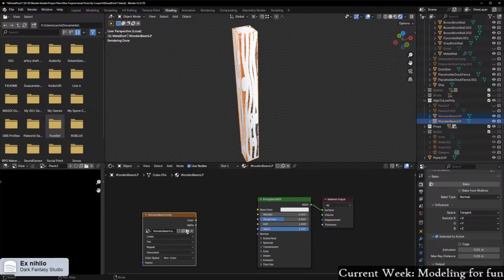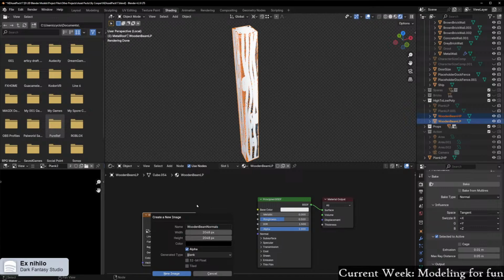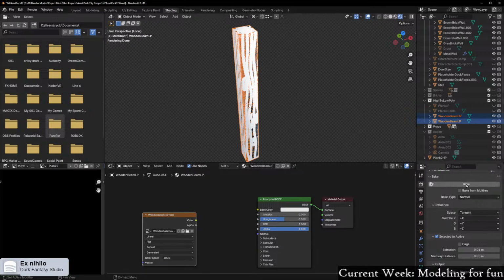I'm also going to make a new image. So, beam normals. And if I bake this, so active to selected, I believe it is now, instead of selected to active.